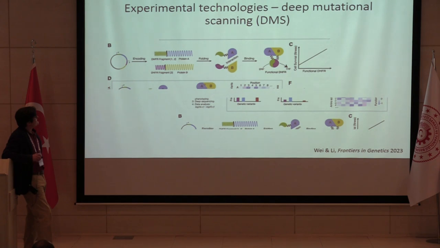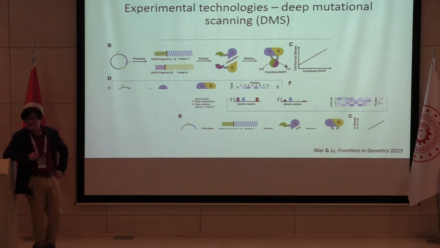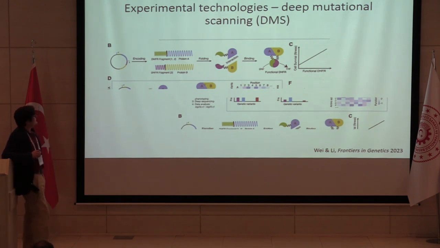Experimentally, again, I mentioned yesterday deep mutational scanning. There is a lot of interest. It's a complicated proposition because you have to construct every mutant. You have to measure the functional effect of every mutant. You need an assay specifically for a protein. And that's roughly the whole idea. This specific one is for interaction, so you need a functional readout, right? If you have a complex, you have a functional readout. If you don't have a complex, you don't have a functional readout. And you can measure this.